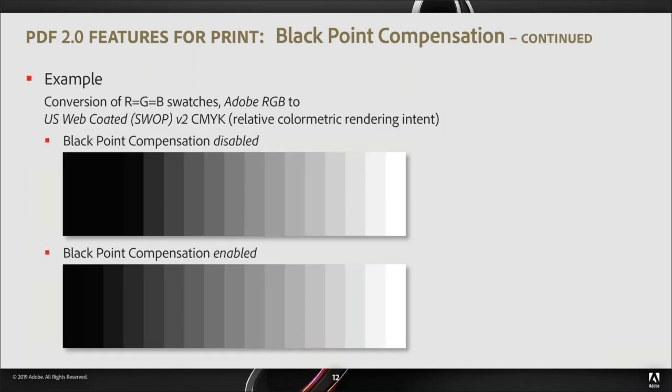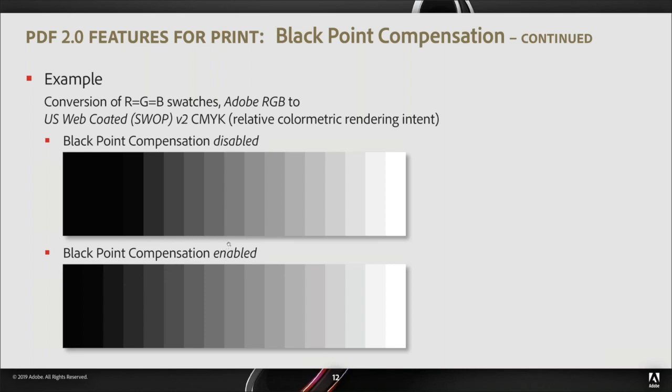I'll give you an example. I don't know whether you'll be able to see this particularly well going all the way through the meeting software, but on the top sample, black point compensation is disabled. If you take a look at the colors on the left, the gradations of gray, it's all muddied out. You can't tell the differences for at least the first four of these. When black point compensation is enabled, there's a clear differentiation between the colors on the left.